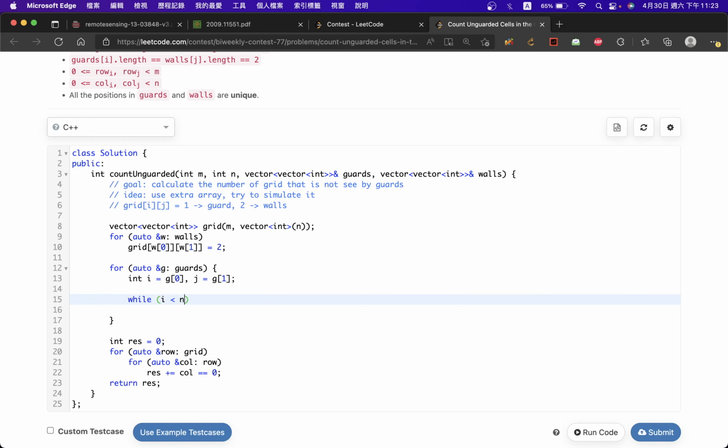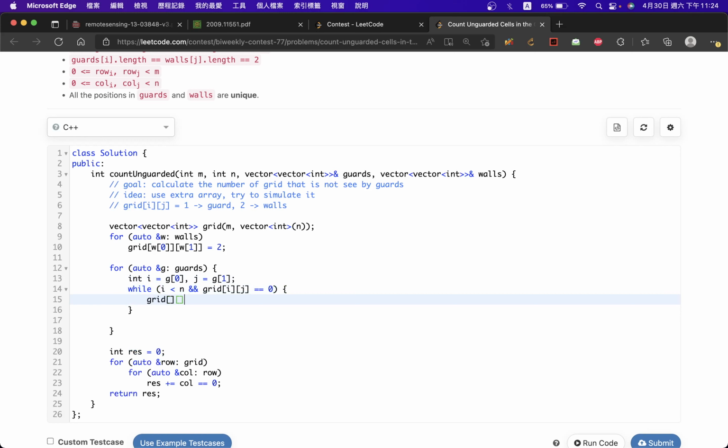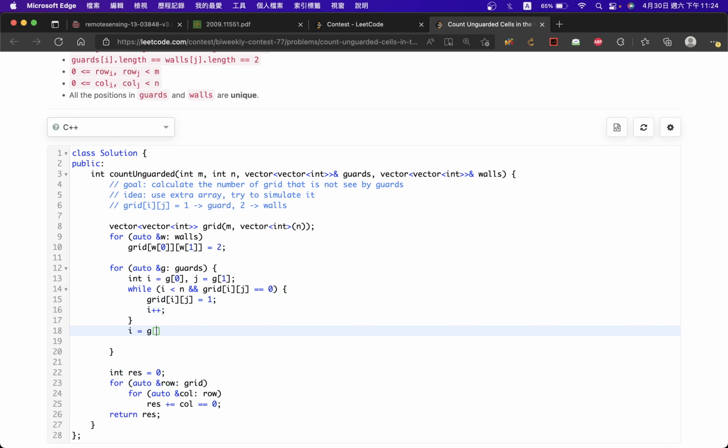So while i is in range, and grid ij is going to be 0, it's going to be this. Do the same things here.